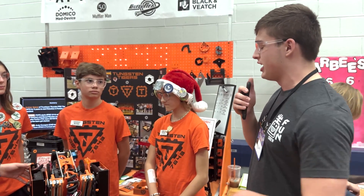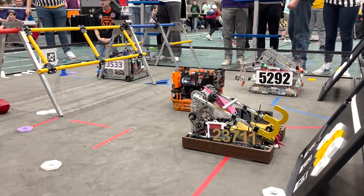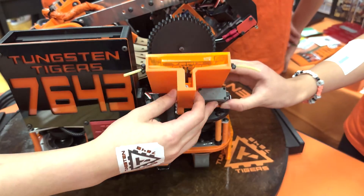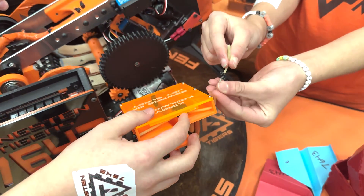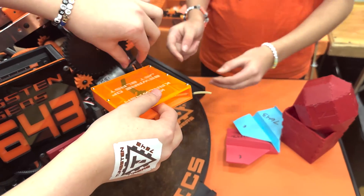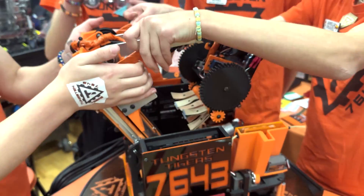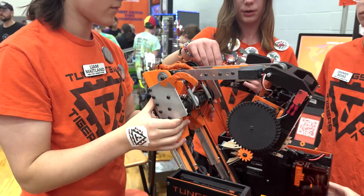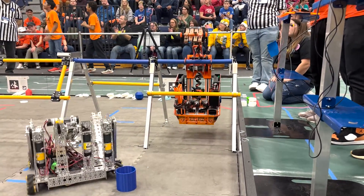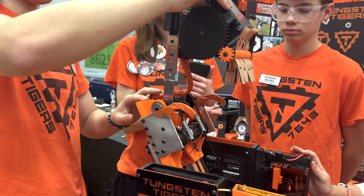Grace, can we talk a little bit about the drone launcher mechanism, your climber, and an additional mechanism I had not thought of previously? Our drone launcher has two servos — it tilts and will fire the drone once it tilts. It has a surgical tubing that pulls back; we'll put the drone in and the servo will release it and it'll launch. For the hanging mechanism, we have three motors that at end game we will press a button and it will send this up, you line up with the bar, and once it's lined up I will lower the arm onto it and it will pick up the robot.